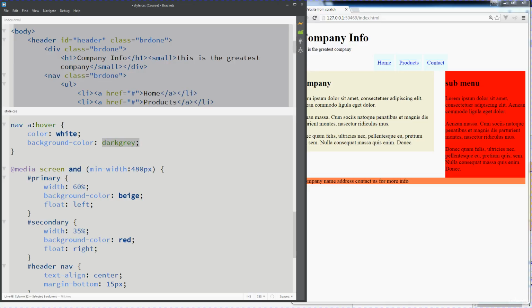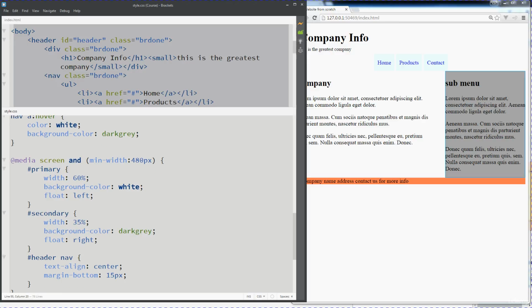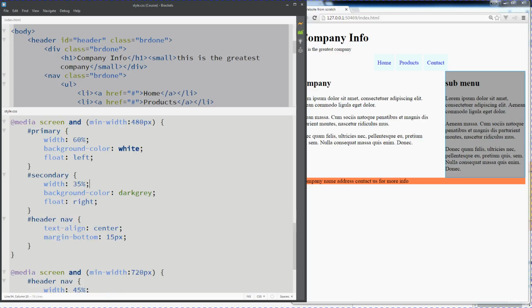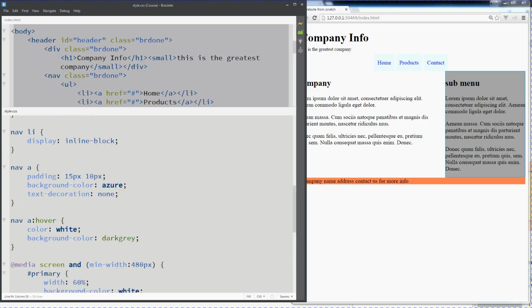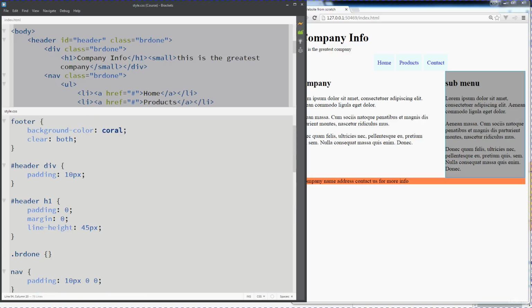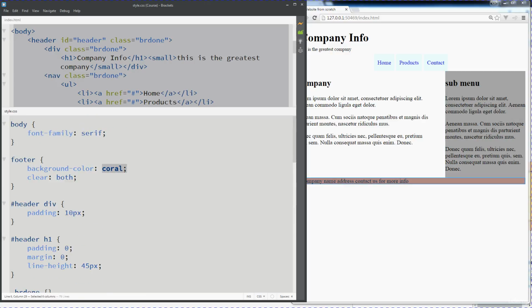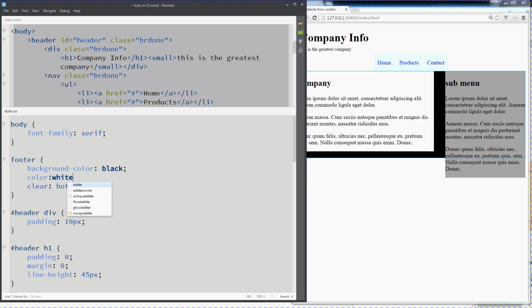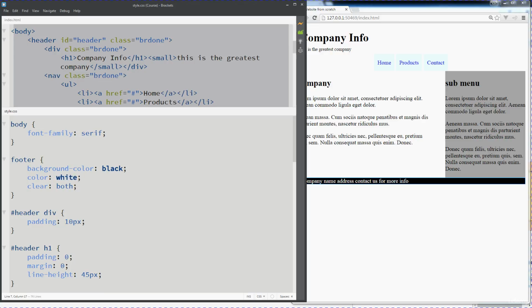So I'm going to get rid of the primary and update that to be white, because most of the time you want your main content to be on a white background with black text. So update that to gray, and then maybe do our footer really dark, a black background and white text. So instead of that, black, and we'll change our text to white so it stands out.